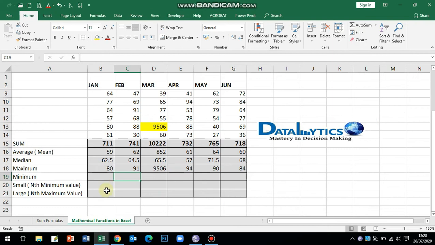There is another way to do it. I want to get the minimum value of all these months. I will select the whole cells where I want to get the result, then go into the formula bar, and in the AutoSum option there is a small drop-down that tells you that other than sum you can get other values as well with a single click. In this scenario I will click Min, and you can see that with a single click I get the minimum value for every column of the database.